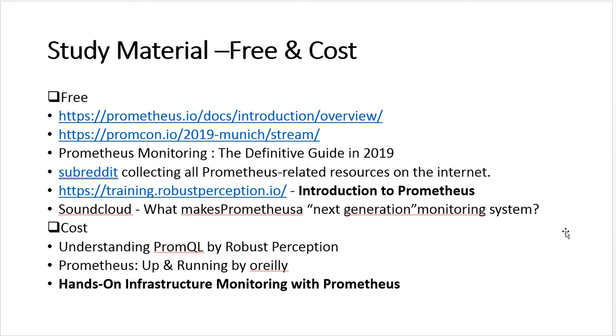There are study materials available in a free manner as well as cost-based. A few videos are available for free, and Robust Perception gives training at a cost. You can check this link. Also, you can download books. O'Reilly is also giving a book, and you can download Hands-On Infrastructure Monitoring with Prometheus. This will have more detailed information.